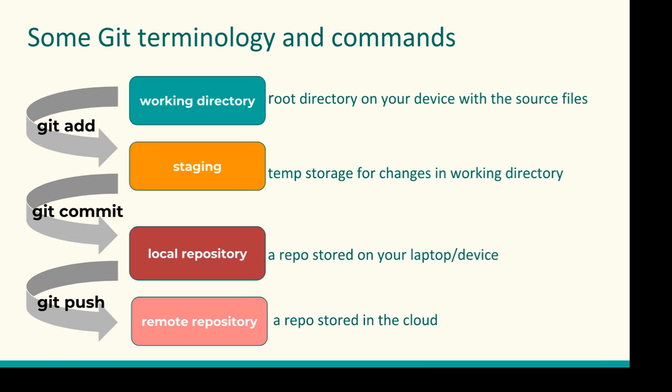So let's look at some terminology and commands. So there are these 4 different spaces that we can think about when we're dealing with a Git repository. If we start from the top of the screen, our working directory is what's on our laptop. It's where the files are. It's where we run ls and cd, and we run code to look at the files themselves. The working directory is on our laptop, okay? And it's where we do our work. Working directory is where we do our work.